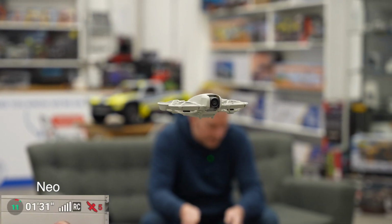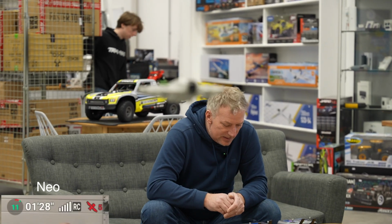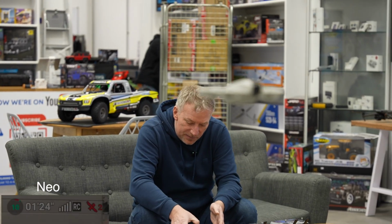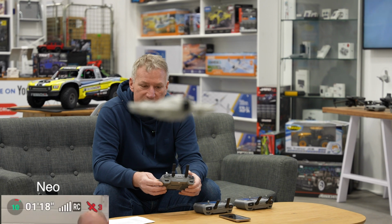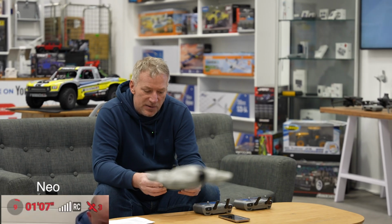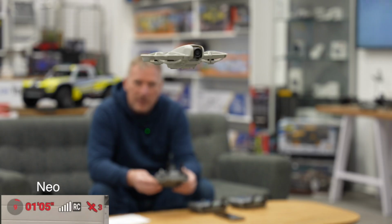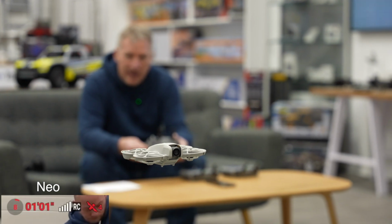%, on the Neo. The Flip and the Mini 4 Pro still perfect. But what's interesting is the Mini 4 Pro, here we go, confirm. Critical low battery, so here we go, critical low battery. I'm trying to keep it in the air as long as I can. So if I didn't use the controller now, if you see by the camera, it would auto land. I'm keeping it in the air.